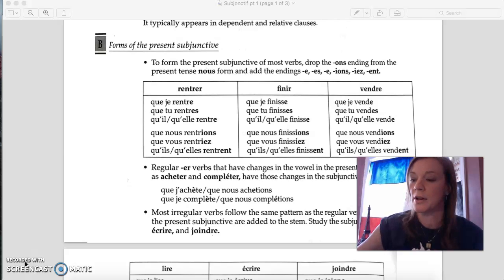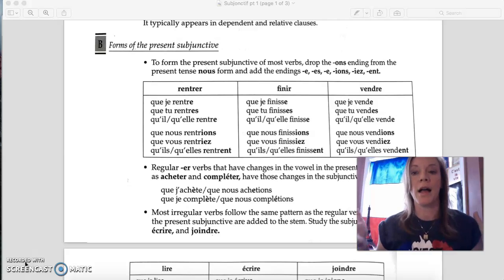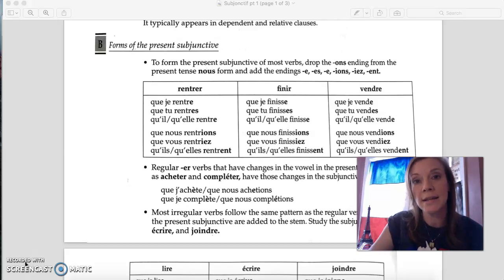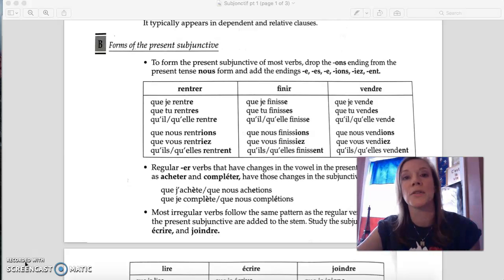All right, we're starting with the forms of the subjunctive. First of all, how do you form the subjunctive? When we have learned this year after year, the first thing we always start with is the ils plural form of the verb. Now, you'll notice that this handout that I have here, which is also posted for you in Google Classroom, says to take the present tense nous form. And honestly, the nous form and the ils plural form will work just as well.